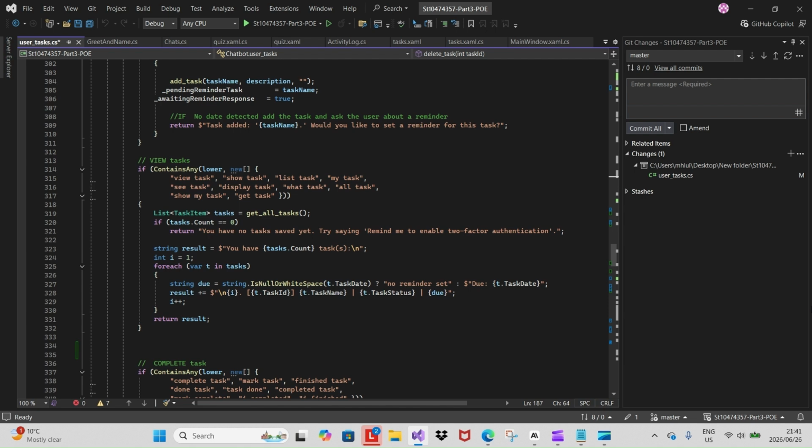And then if they do not have any tasks, it is going to gracefully show a message saying they do not have any tasks. So if they have 0 tasks, it is going to fetch the task count, and then it is going to display 0 tasks. And then if they do not have a reminder, it is going to show the same thing and say no reminder set for the task yet.